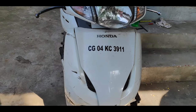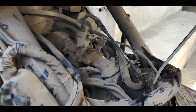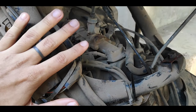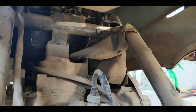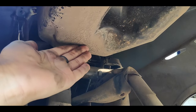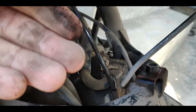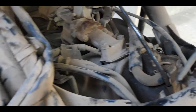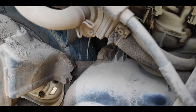One thing which everyone ignores to do, that is the underbody cleaning of the two-wheeler scooters. Underbody cleaning or the engine cleaning. You can see how much dirt is deposited there. Everywhere. These are greasy things. These are grease, oils, everything. This is also greasy and oily.